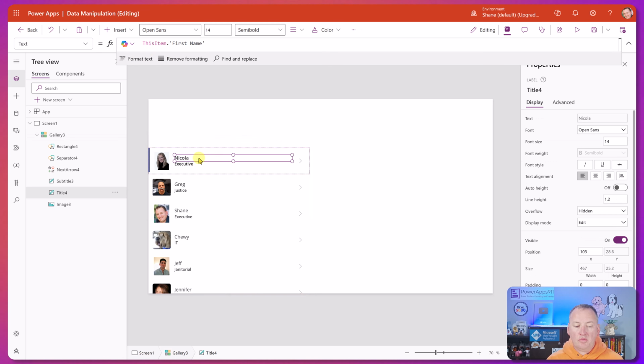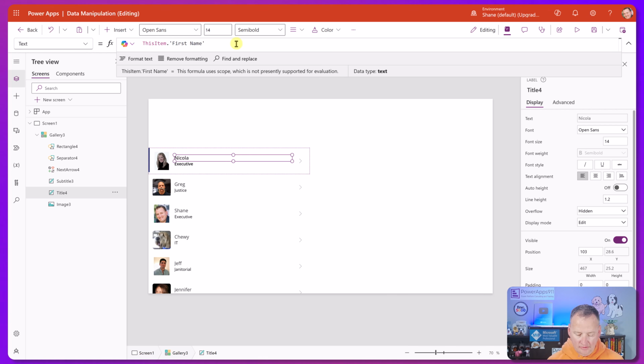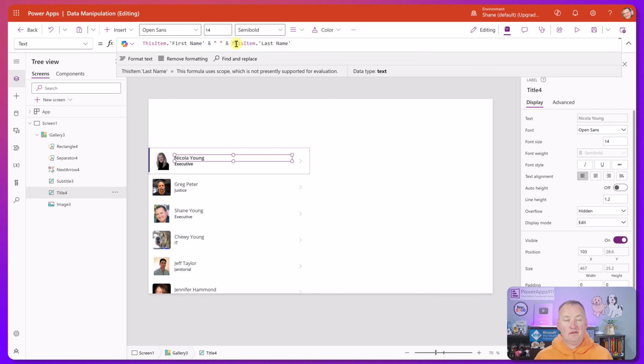And so here we know we've got first name and there's another column called last name. But a lot of times, I just want to see their full name, right? So we write this formula a lot. I can't imagine how many times in my life I've written that formula, but that is a way to get their first and last name concatenated into one label. But what if you're like, hey, I'm really tired of typing that all the time. I really wish that I just had one column that had that whole string in it.